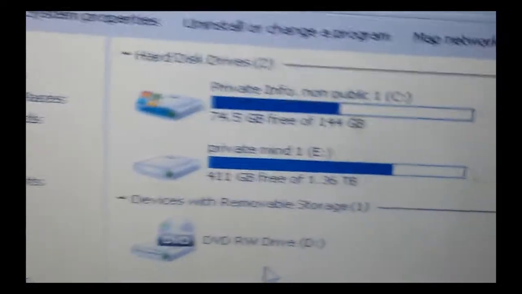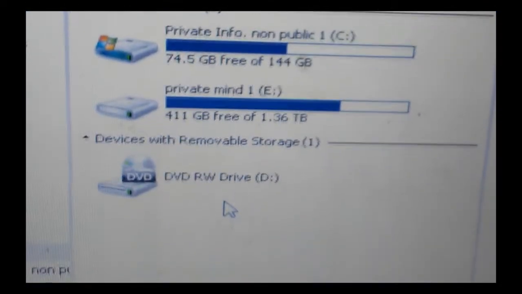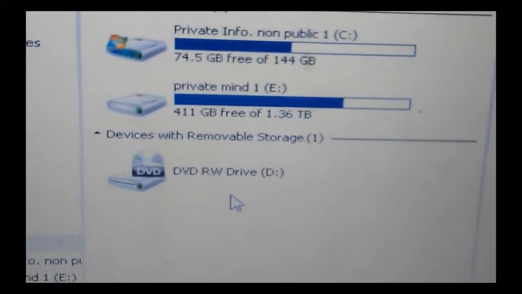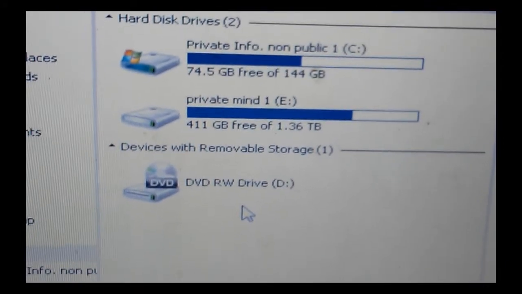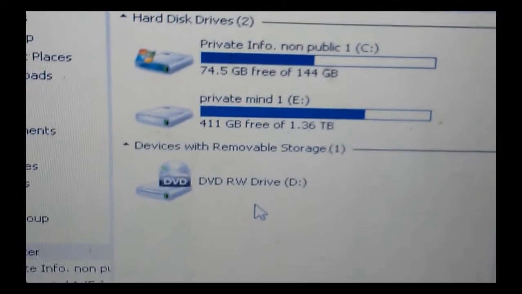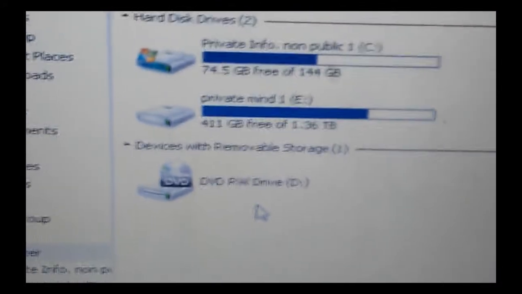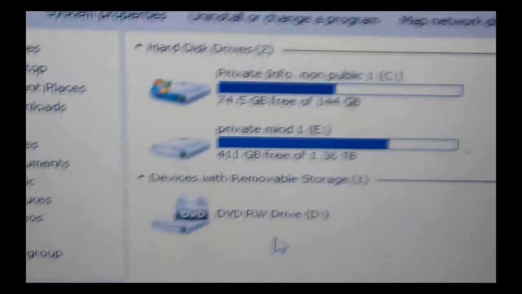I hope that helped you on getting your computer running faster. And let me see, is there any small things that I forgot about making the computer run faster? Let's see. Uninstall some programs. Make some more space.